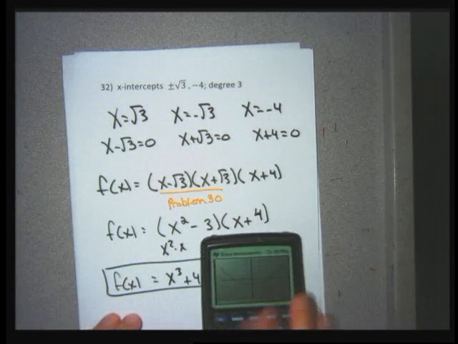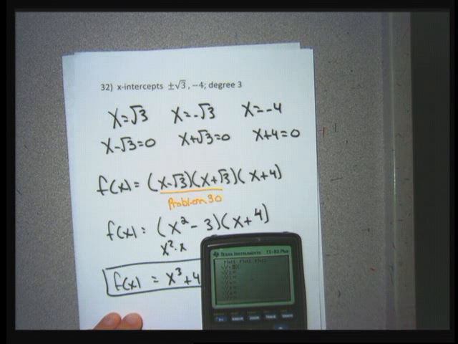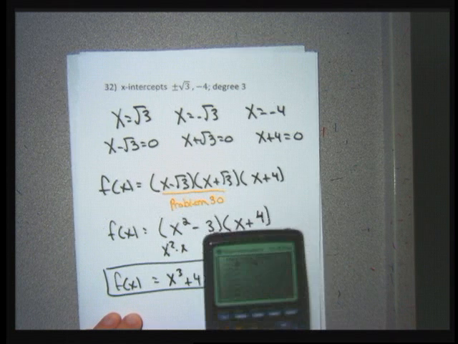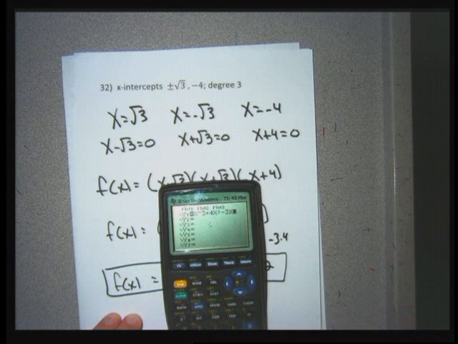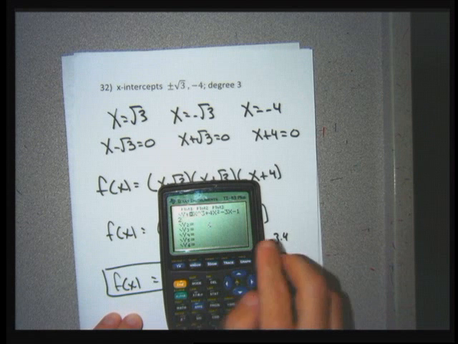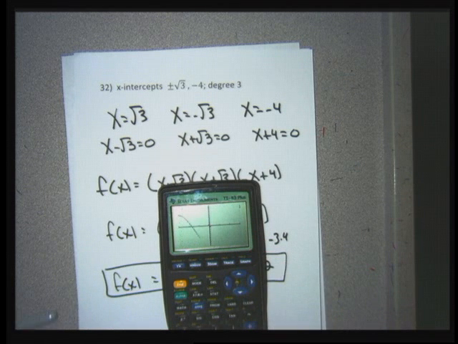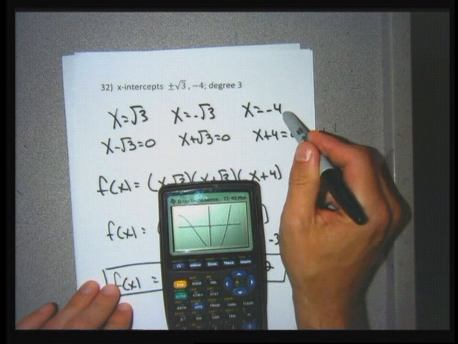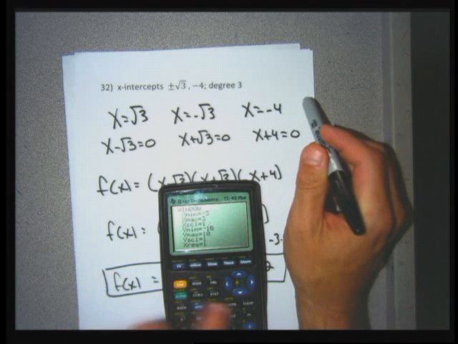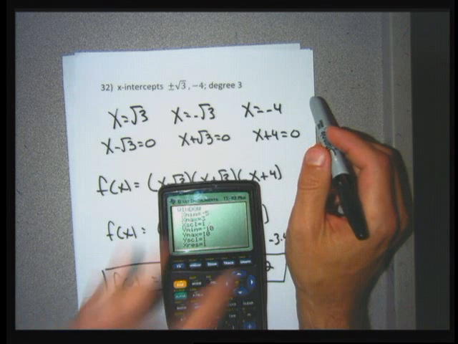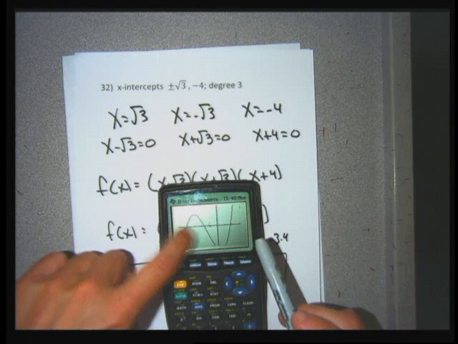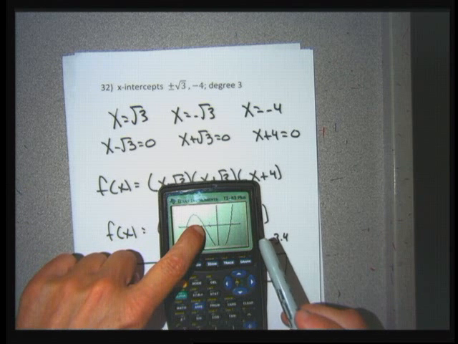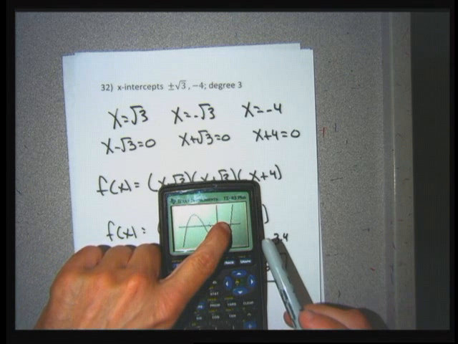It doesn't take that long to check it. So y equals, clear, x cubed plus 4x squared minus 3x minus 12, and hit my graph button. Hopefully it crosses the x-axis at, well, it definitely crosses at the 1.73s. I don't see the negative 4 because my window's not big enough. Let me just tweak my window a little bit bigger. Make my x min maybe go to negative 5 just so I can see the negative 4. So if I count, there's 1, 2, 3. There's a negative 4. That's the negative 1.73, which is a negative square root of 3. That's the positive 1.73, which is a positive square root of 3.